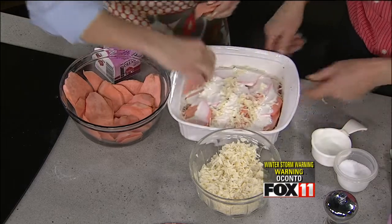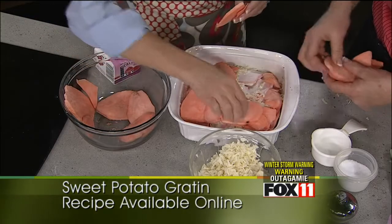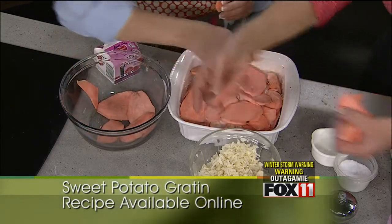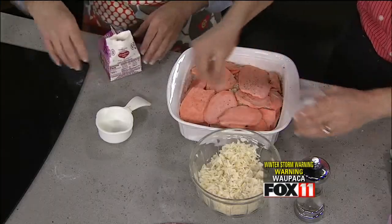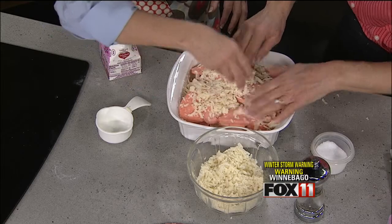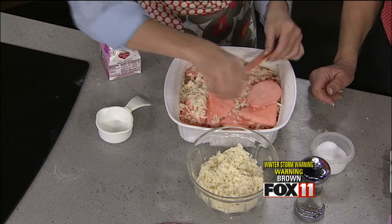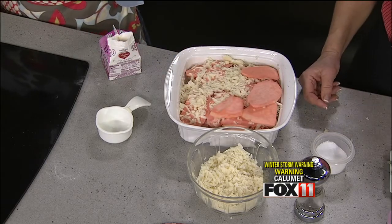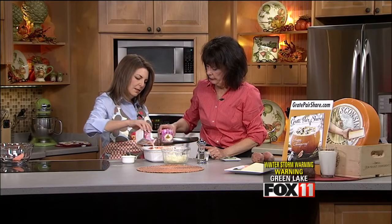We're making four layers total, so spread the potatoes out evenly. The sage comes in on top — that's where it gets exciting. After the third layer, add more salt and pepper and another half cup of cheese. Be generous with the cheese because that's what makes it so good. Then the final layer of potatoes goes on, and before the last layer of cheese, pour the rest of the cream over everything.